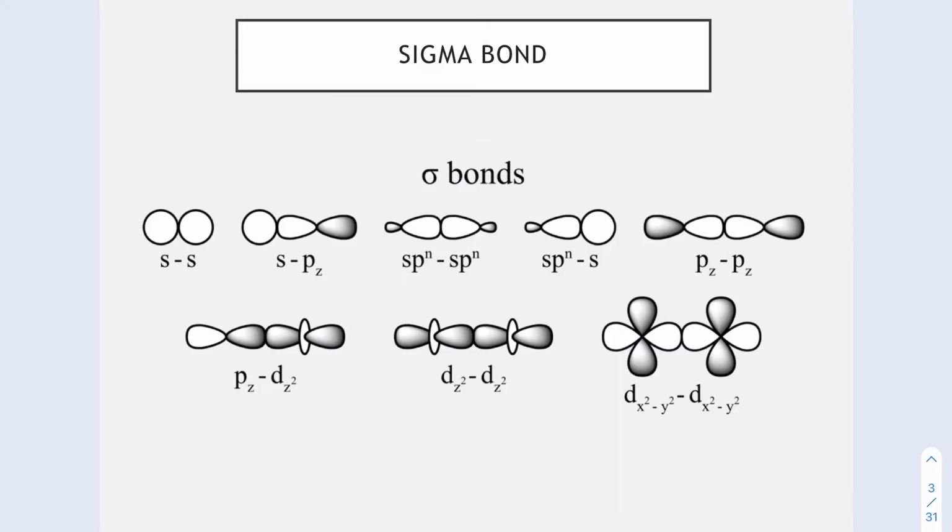Sigma bonds aren't specific to the s orbitals. They can be a mixture of s and p's, two p's together, and p's and d's from these diagrams at the bottom. Let's have a look at your s and your p. You can see this bit that I'm colouring in. Again, it's on the end. Same with your two p's, it's on the end here. Don't worry too much about your d orbitals. We don't really need to know about them in Advanced Higher, but it's just something you should be aware of.